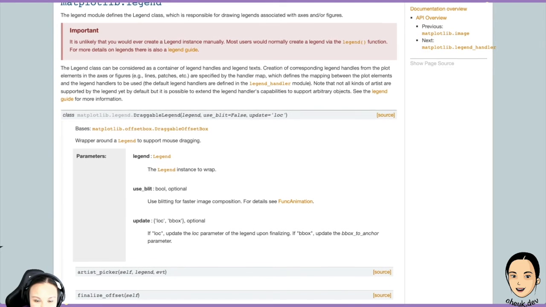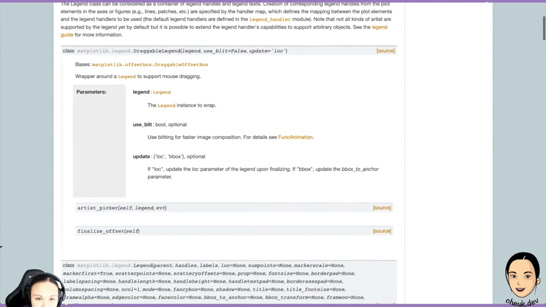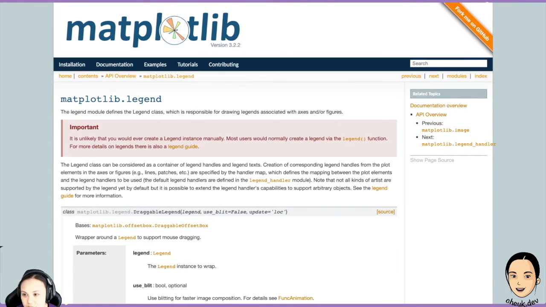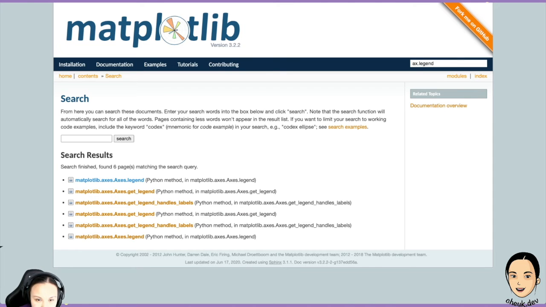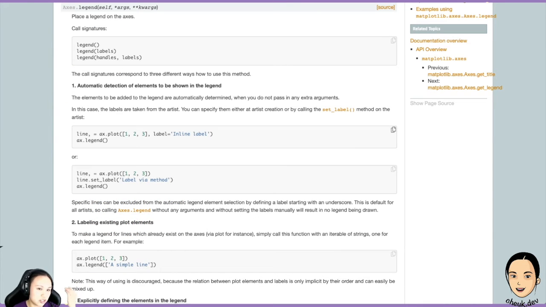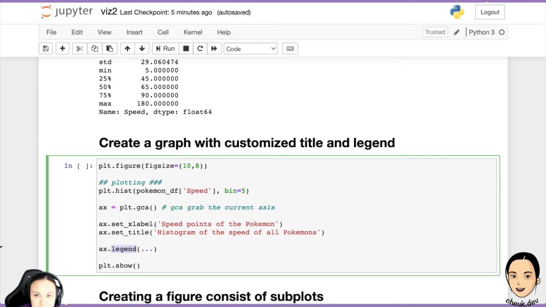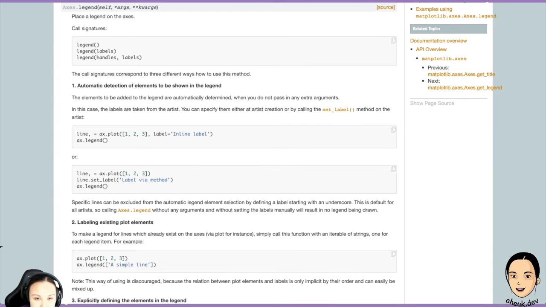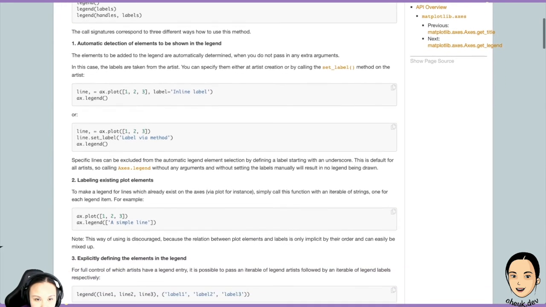So for the legend, am I looking at the right thing? I'm not looking at the right thing. That's why it should be pyplot. Oh no, it's axis dot legend. Yeah, this one. Even like this, you just search for legend. That's why it's best to know how all these objects work, because these methods have the same name, so you want to find the right one for you. Because I'm calling axis dot legend, it's actually an axis.